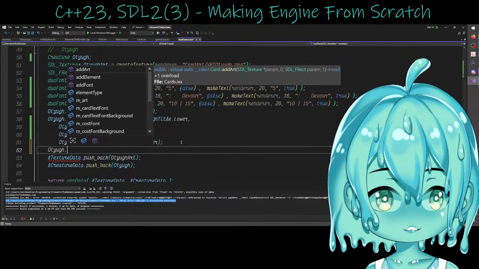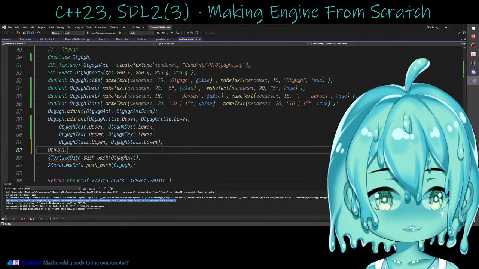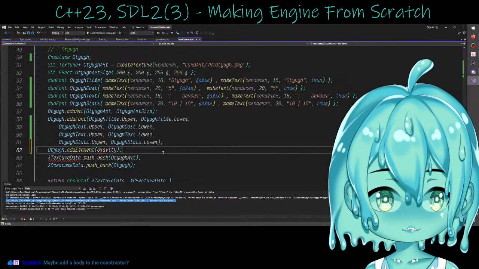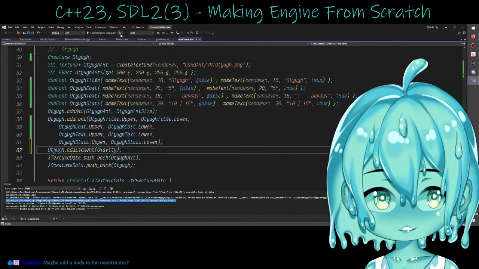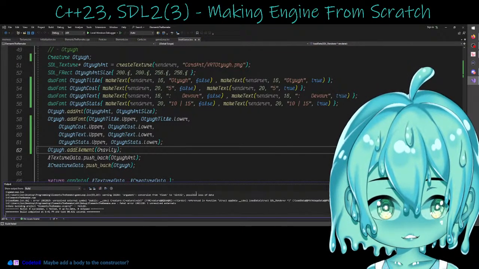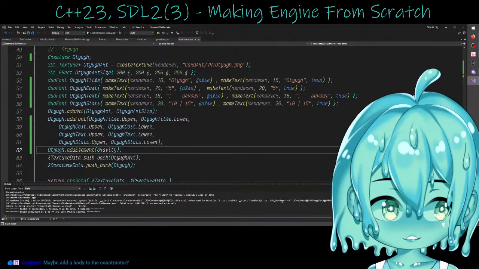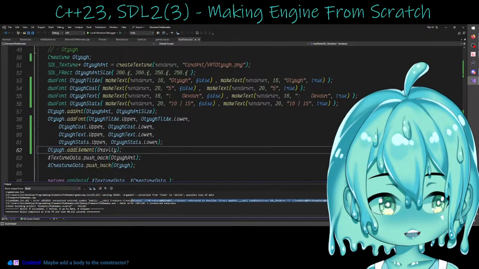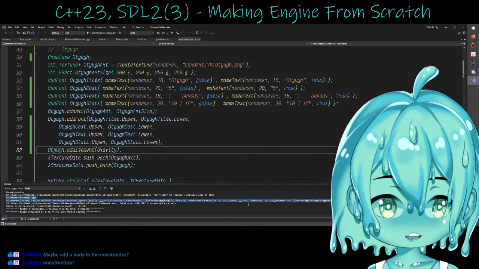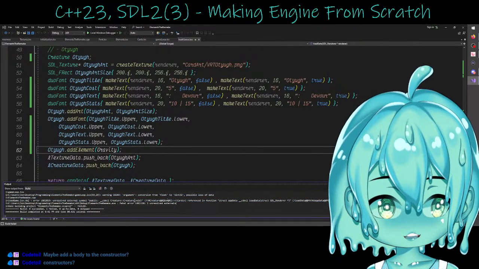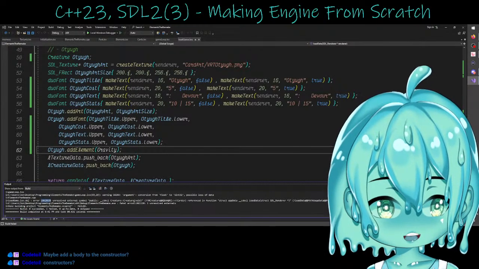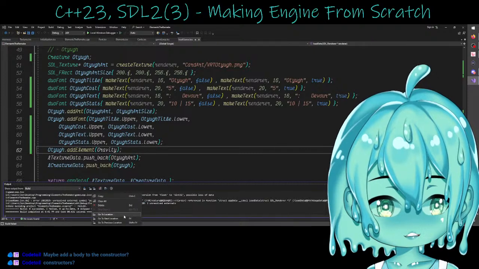Odiug dot add element, gravity. Something here. Referenced in function struct app data, load data, renderer pointer. Creature void. Linker 2019 and then link 1120.